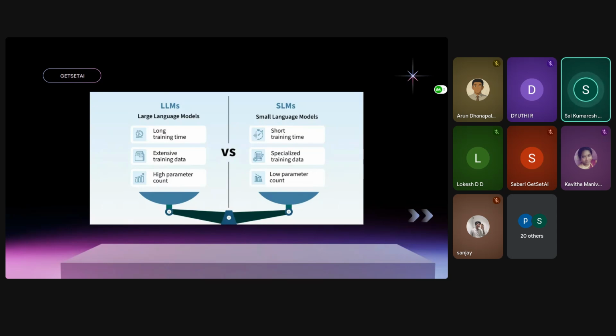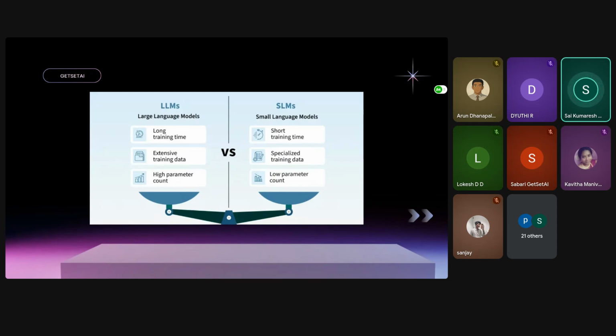So what happens is they train the model with very huge data and very huge parameters. If you take a file, the size is a factor, right? Similarly for models, it's the parameters. So there are billion-parameter models, like 3.5 billion, 3.5 trillion. These are the scales at which these models are trained. LLMs are trained on very huge data, tons of petabytes of data, so it's a long training time. The training data is extensive and also the parameter count is high, which is what I said exactly.